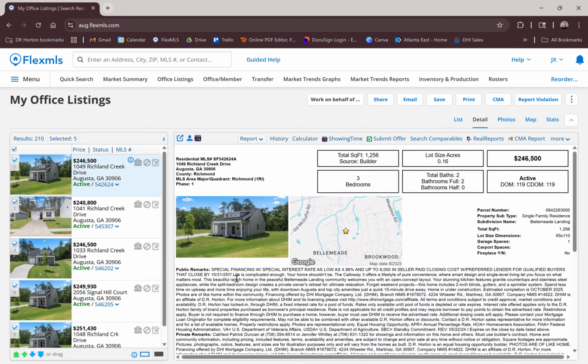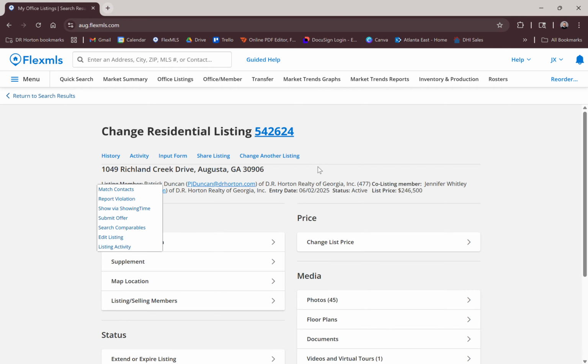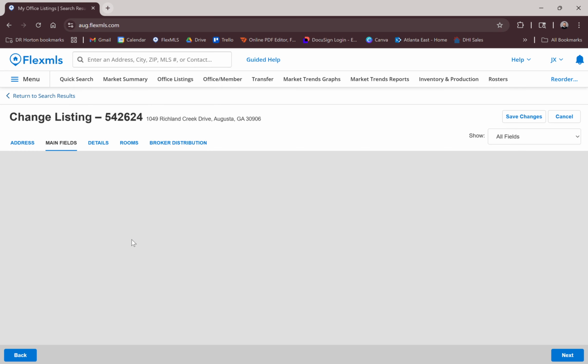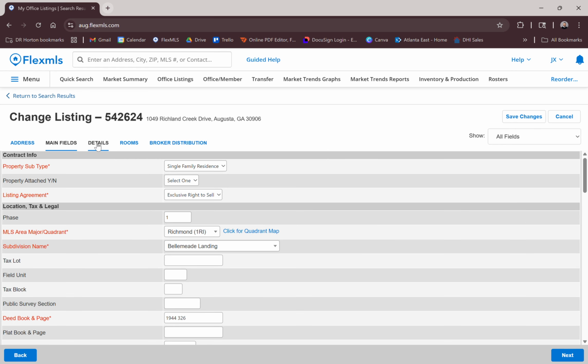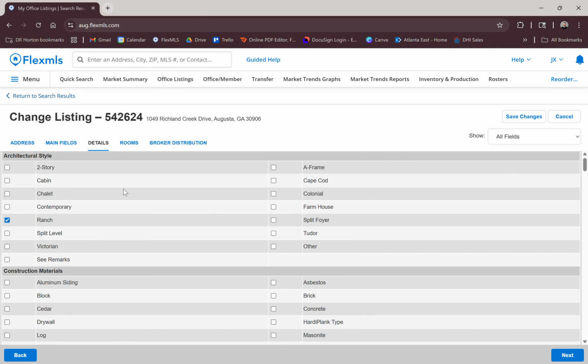If you see that on here, we need to make sure that it's actually reflected in the listing details as well. So let's say it says refrigerator included. Now when we come over to edit that listing, under our listing information, not in main fields, we're going to jump over to the details section.